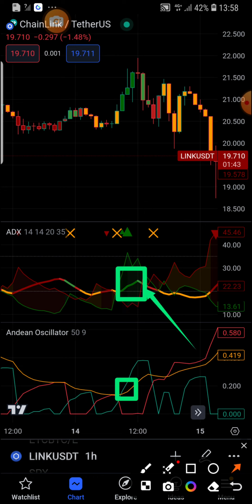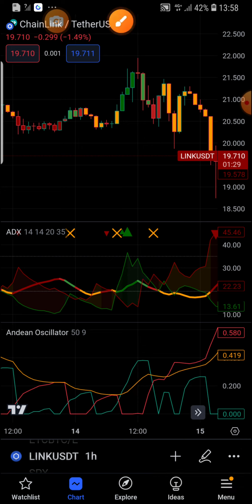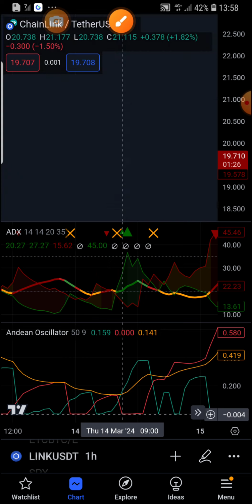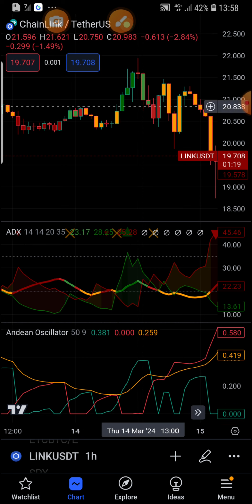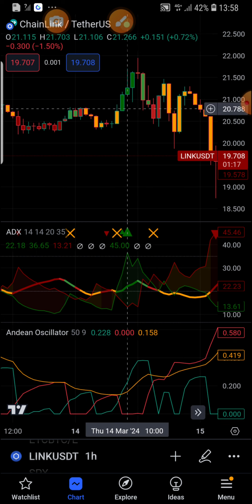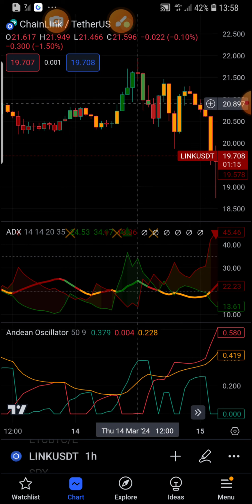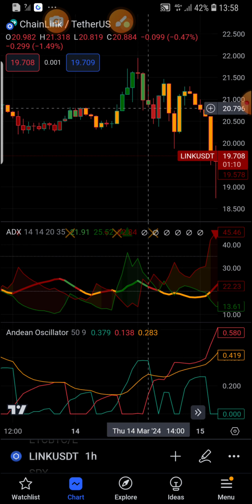So it's telling us that at this particular point, there is good momentum and there is some volume. So that's when we would want to take advantage of the market. We could have entered, let's say, somewhere around there. Somewhere around this candle we could have bought, and then we're supposed to sell somewhere around there. You see that? So for me, I don't have to wait for everything to align.